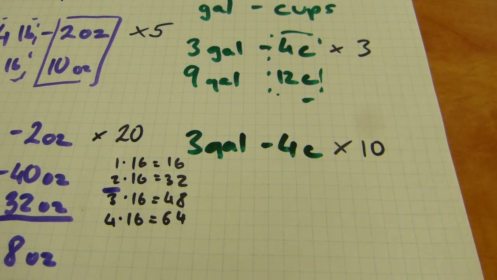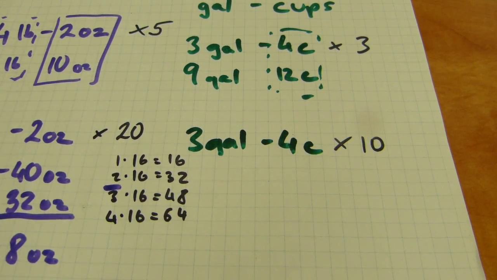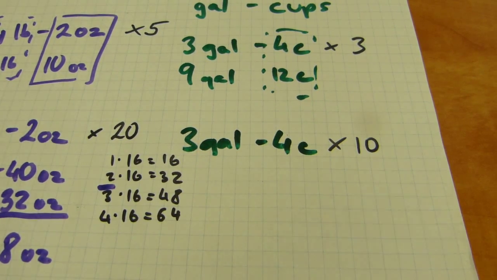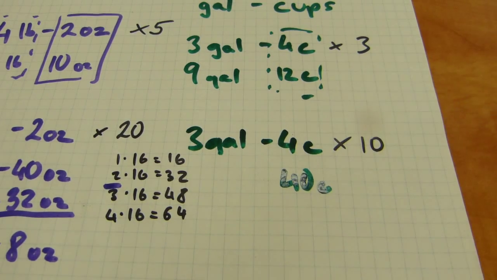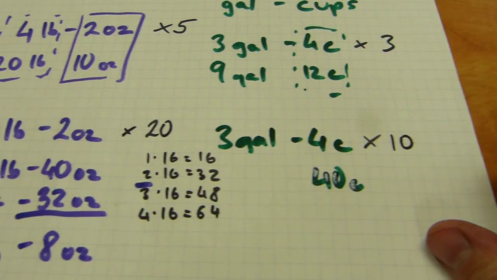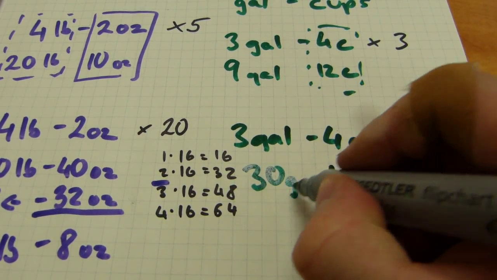We have a recipe with so many cups and so many gallons and we need to multiply it by ten. So let's do this the same way. Four times ten is forty cups. And you write it down in the column for the cups. And three gallons by ten is thirty gallons.